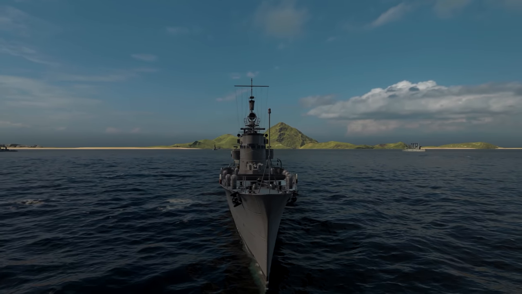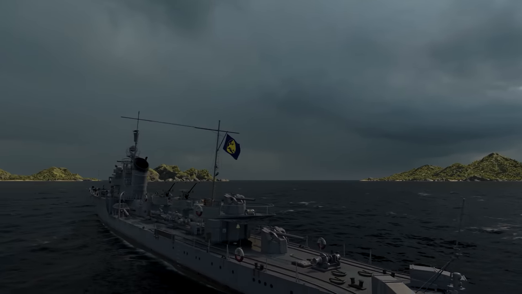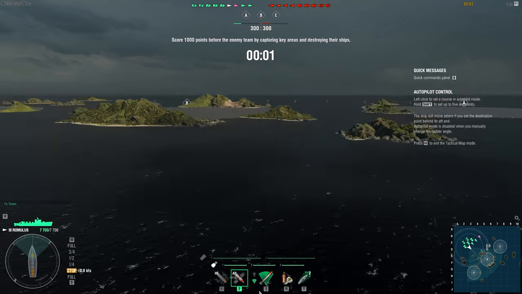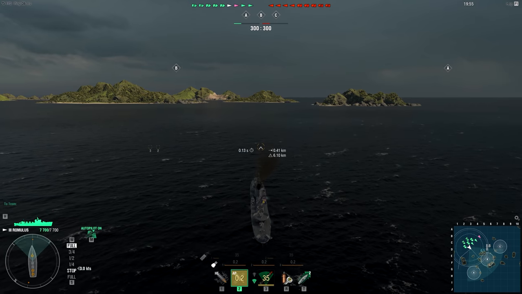Let's give Romulus one more go. This agile little ship. Holy smokes, I love it. Look at the detail. What are those rails for? But let's just see here. Where am I? Where are we going? Maybe just about here somewhere. And hide. Hide in the mists.